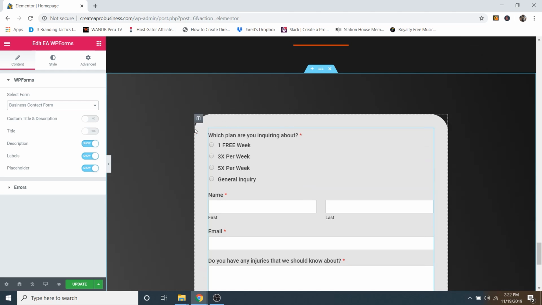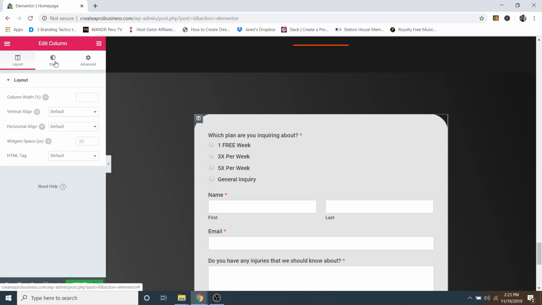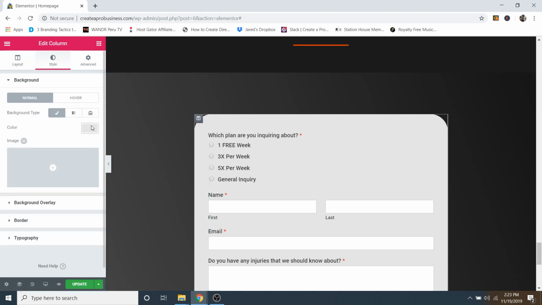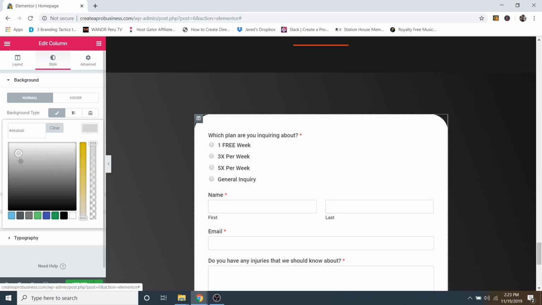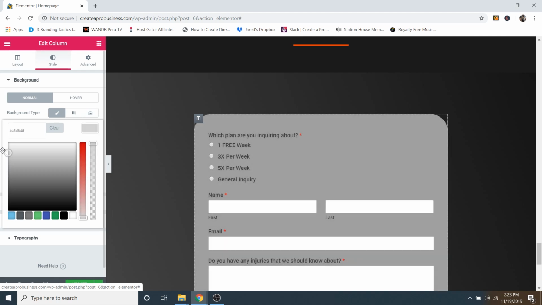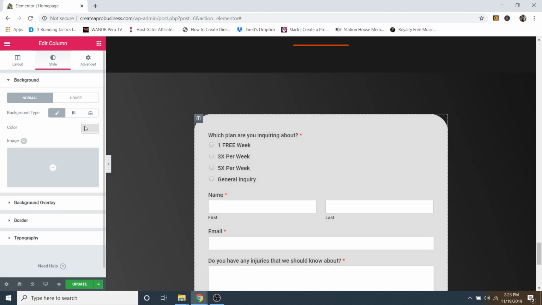But really, if you just wanted to change the background color, that's the only important thing. So right now I have this set as the column because I wanted some space in between the words and the outside edge. So I created a background with a column. So if you want to edit the background, just click on the little edit column button like that, and then go on over to style. And then you can see color right here. You can change that to whatever color that you want. You could do full white, more of a darker color, but I think kind of like a light gray is a really good way to go. Like that.